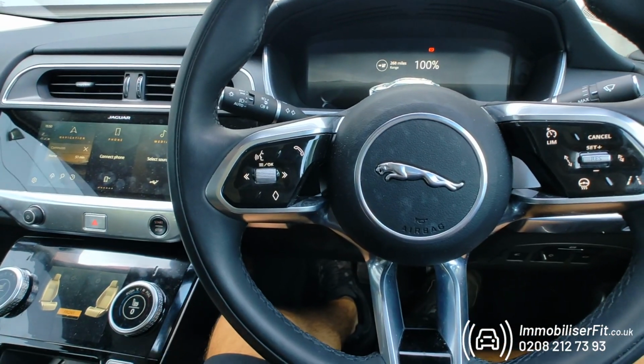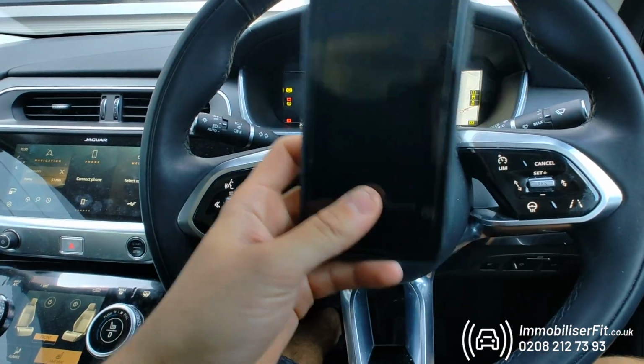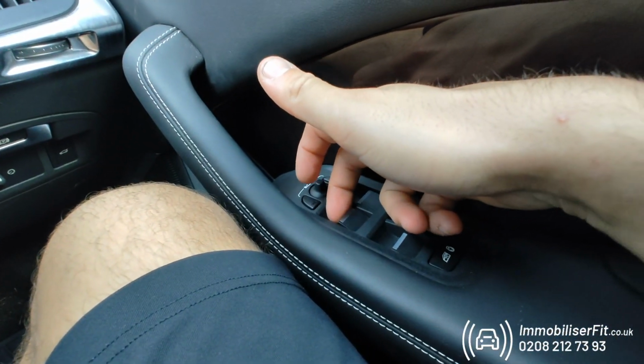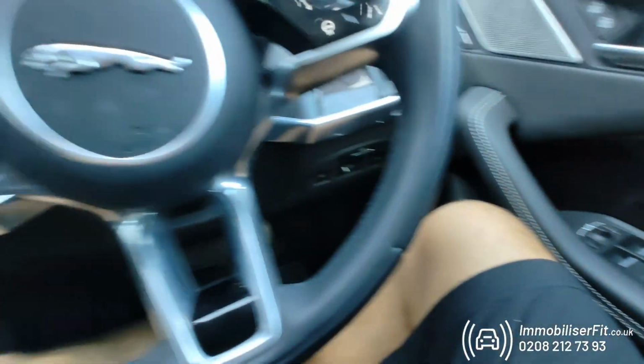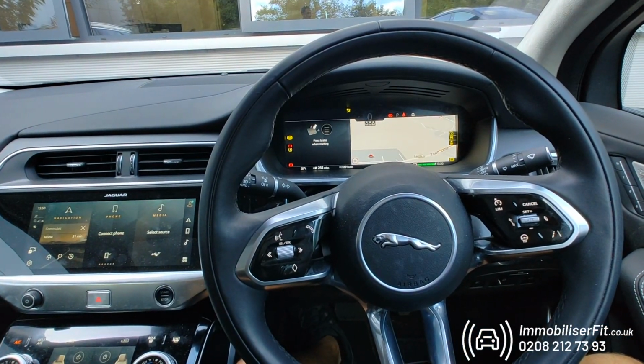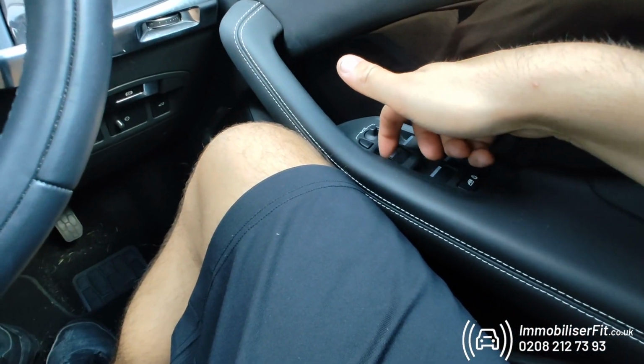If the customer wants to change the code on this, what they'll do is turn the ignition on, disarm the system. We have a phone in here at the minute, so it's done it automatically. We'll then press one of the buttons 5 times, so 1, 2, 3, 4, 5. We'll turn the ignition off and then back on. We get 5 bleeps, it's ready to learn a new code. So we'll just set it to 1, 2, 3, 4.